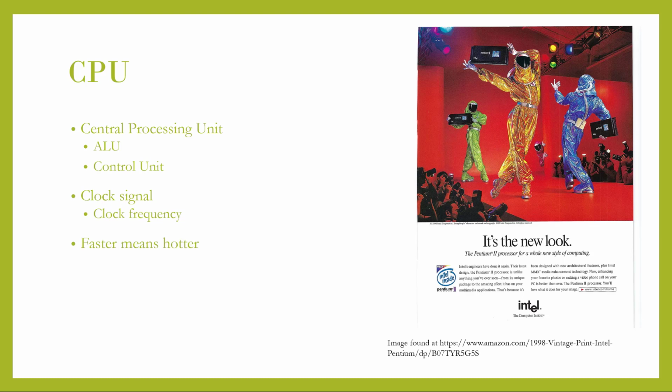And so one of the things that happens with this is, generally speaking, the higher, the faster it goes, the hotter it gets. One of the interesting things I'm just trying to say is that oftentimes people who try to get the most out of their CPU will work on overclocking it.